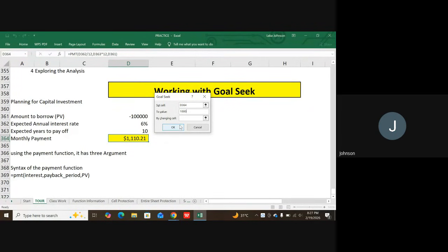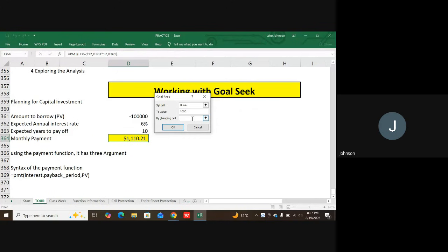Okay, so the easiest place to change, you may not be in control of the interest rate. The interest rate is the bank. The bank is the one that controls the interest rate. Let's assume we say that, okay, we don't want to affect the interest rate. We also don't want to change the amount I want to borrow. Let's now try and work on the number of years that we want to pay back that loan.